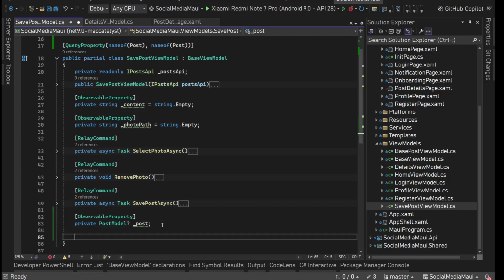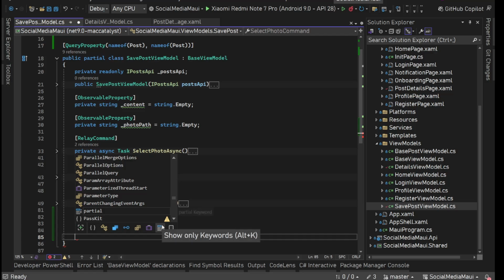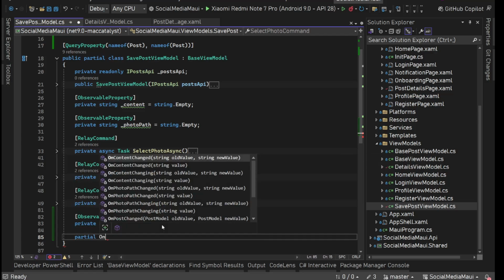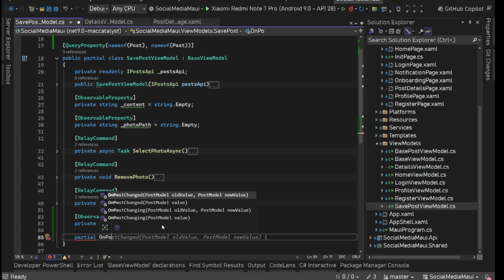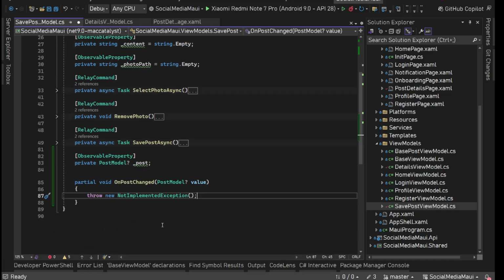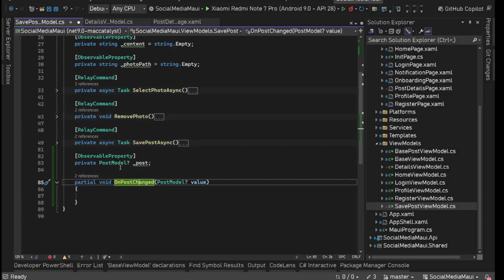So here we can say partial OnPostChanged. Then we have this value, or we can actually use this post also if we want to, because this OnPostChanged is going to be called after setting this post model.